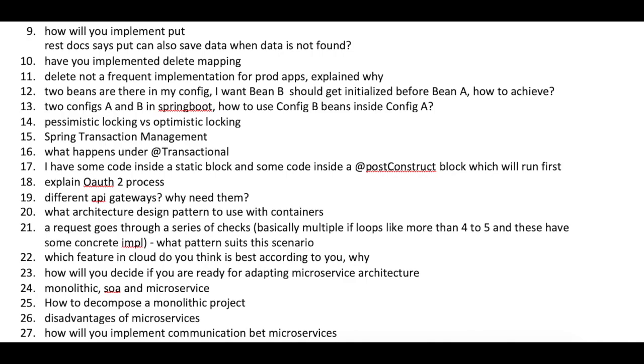Then, are you ready to deploy individual components independently, and are you ready to invest more on the DevOps side? These are the questions you'll have to think about. And the last good thing is whether you are interested in doing horizontal scaling or vertical scaling. Horizontal scaling is nothing but adding multiple instances of your individual component for better performance, whereas vertical scaling is adding more power, that is, increasing the size of your CPU and RAM.